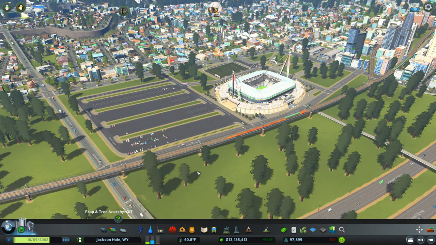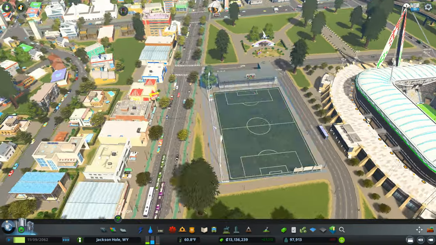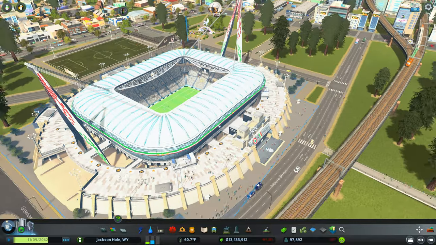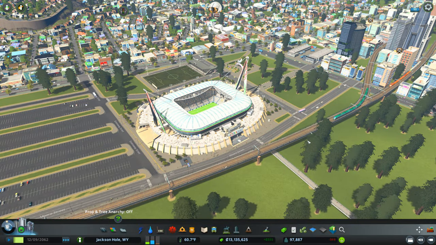Lost some people. The buses over here. The buses look fine. It'll really be interesting once it lets out, having the tidal flow of everybody leaving the stadium.